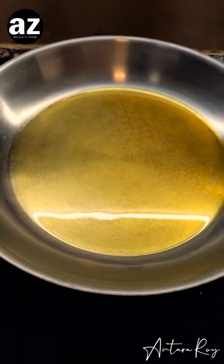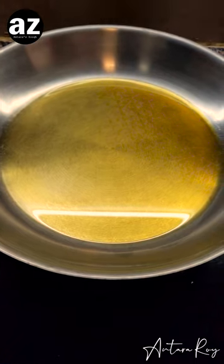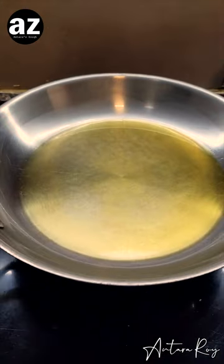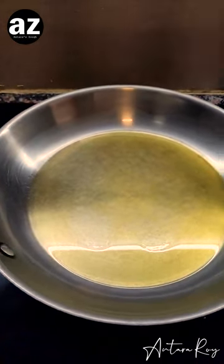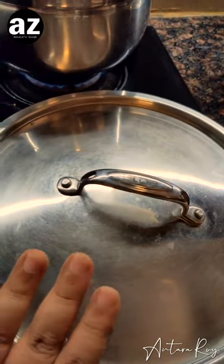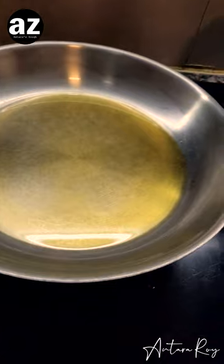Now I'm going to very nicely place my fishes on top of this hot oil. You have to be a little careful about it. This dish is best served with some white rice which is being made right here. I wait till my oil is smoking hot — if you can see, the oil is giving out some smoke. This is the time I keep the cover ready because you need it. The fish has a little bit of moisture, so you need to be very, very careful.